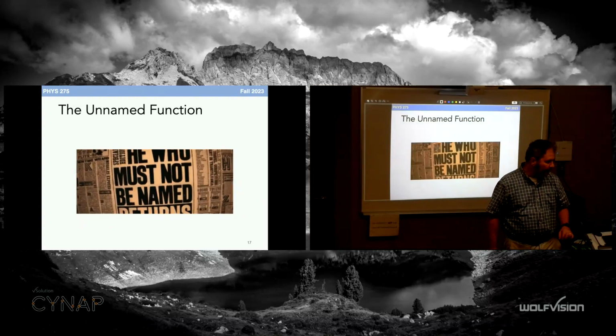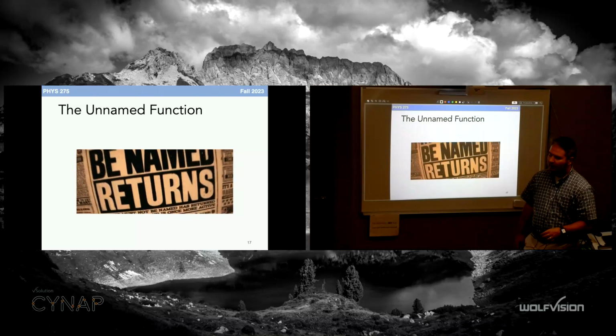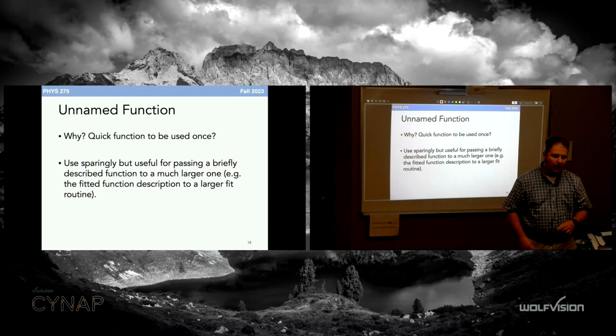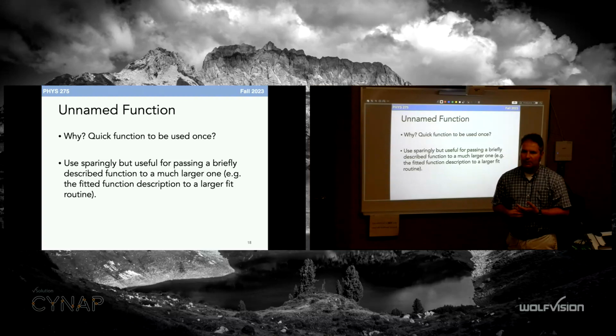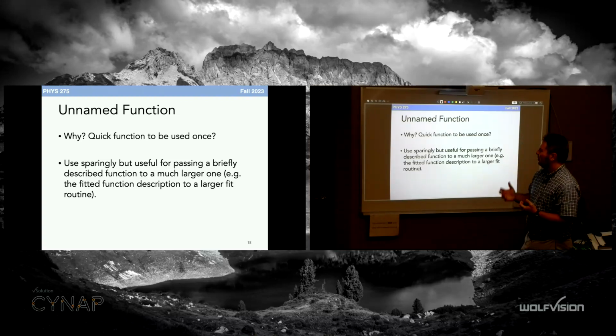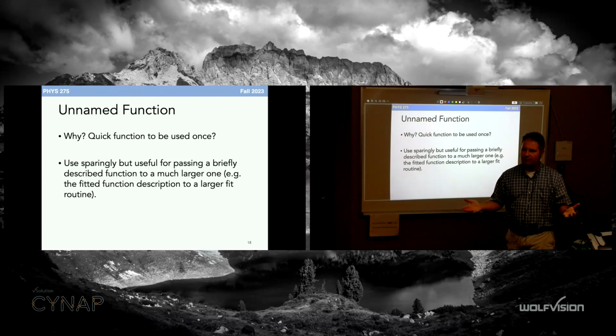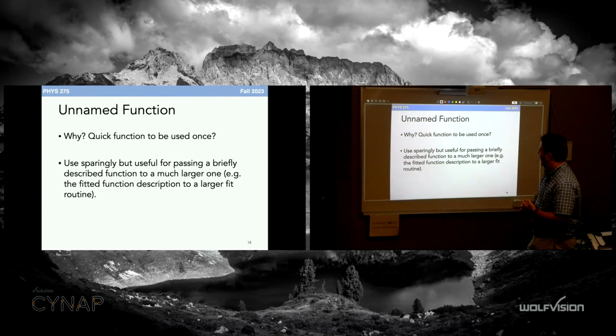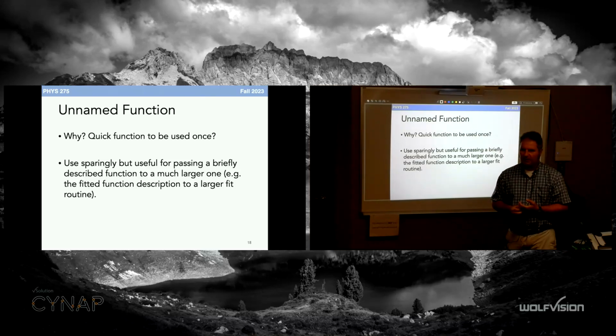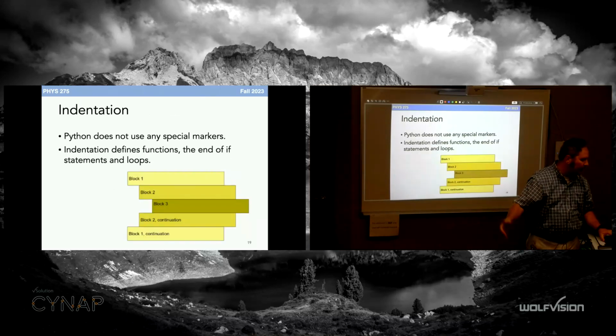We have the unnamed function. This is back when we went through a Harry Potter phase. That's the lambda function, right? This is the reason that we don't use lambda as a variable name. It's just a quick function to be used in a call of a larger function, for example. Use sparingly. I don't use it at all. Other people do because it nicely condenses code. It becomes much denser code that way. And yeah, sure, if you have 10,000 lines of code, I can see that you're trying to save some space at some point, but that's later on.